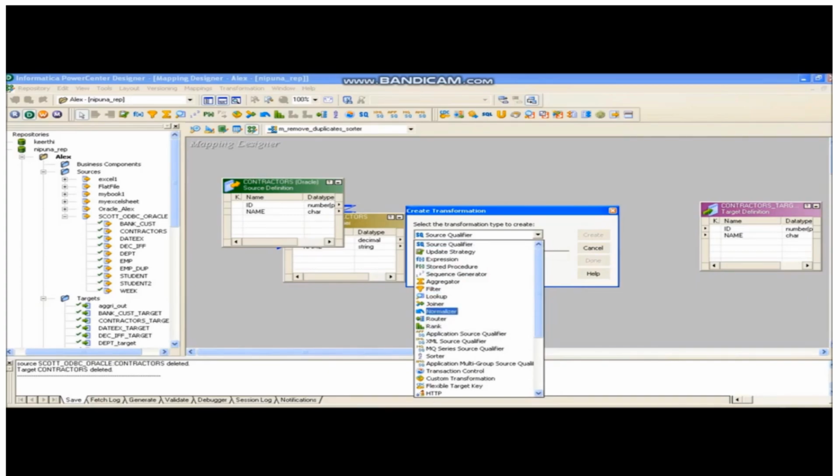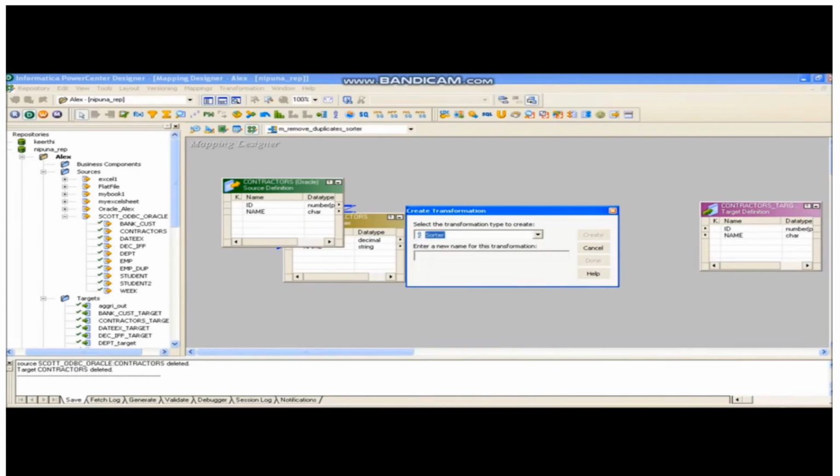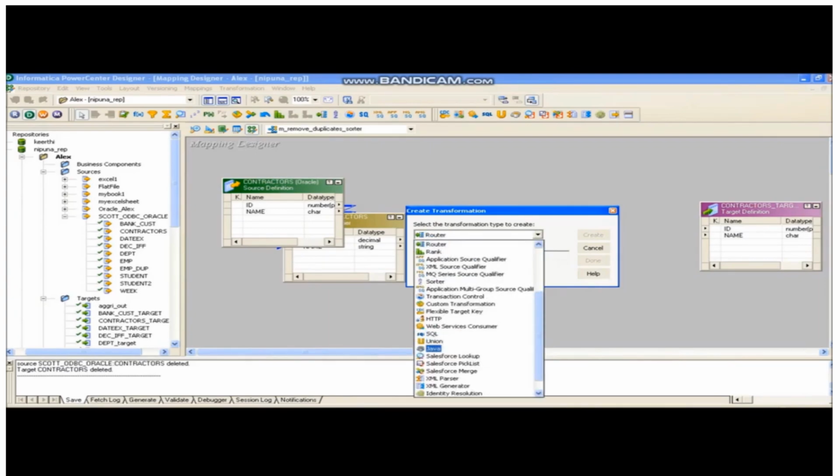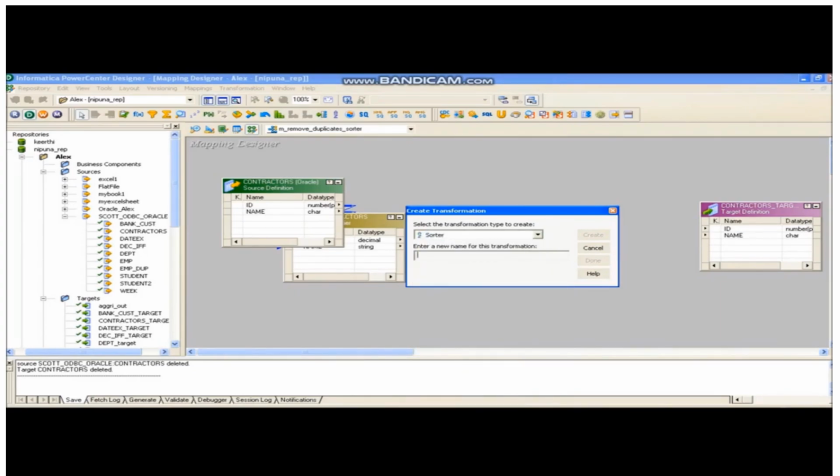Select the transformation type as a sorter, and give the name.